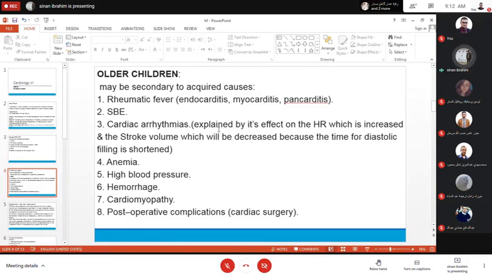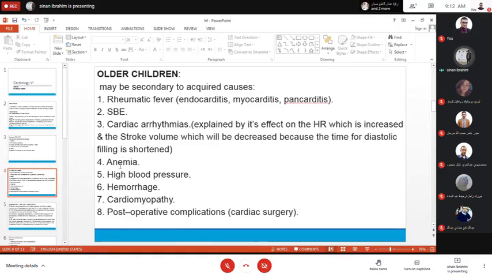So it is one of the emergencies. When the patient has developed cardiac arrhythmia, we tell the relative of the patient or the child, you should treat it as soon as possible, because if it continues for a long duration, the patient will end with heart failure.